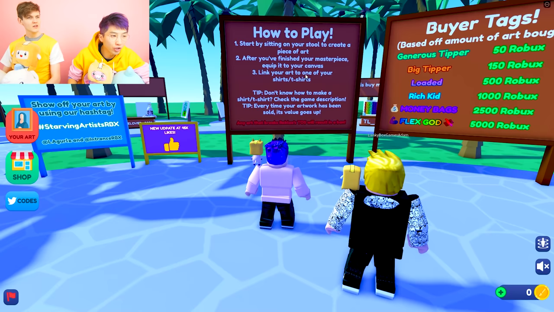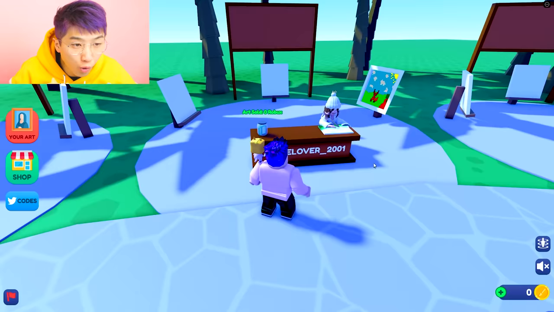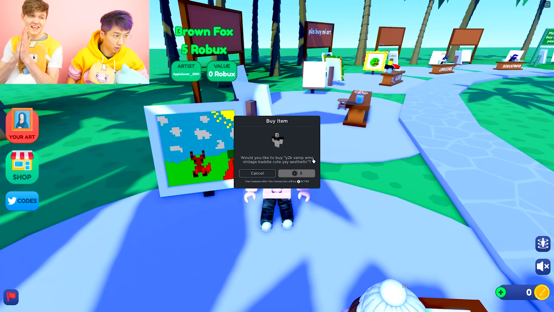Okay, so people could just buy people's art in here. Oh, so you gotta make art and then buy other people's art. Wow, this is so cool. Look at this person. They made this, like, cool painting. Whoa, that's awesome. For 5 Robux. Now guys, this video is very special because we are, at the end, gonna be giving someone 100,000 Robux.